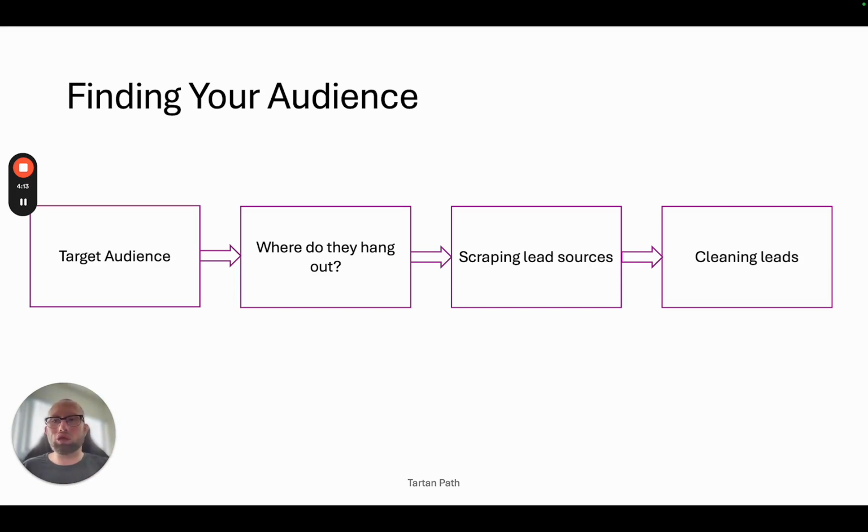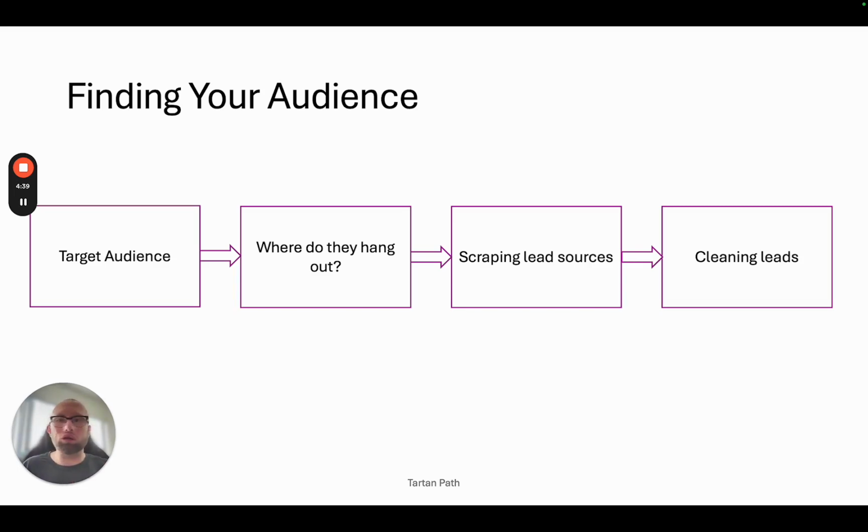This part of the process is the foundation and critical to the success of your entire email campaign, because if you don't target the right people to begin with, in the right audience and the right decision makers and the right location, etc., then it doesn't matter what you do after this, your campaign's not going to be successful.